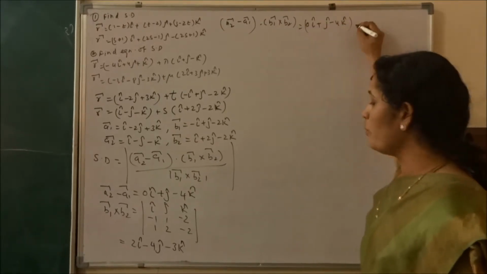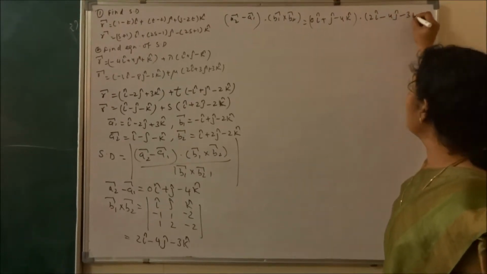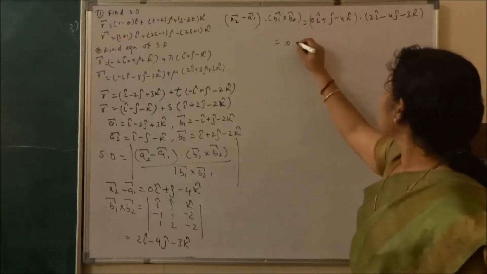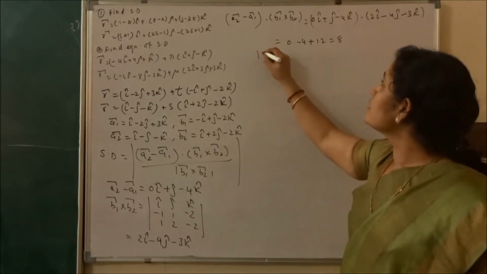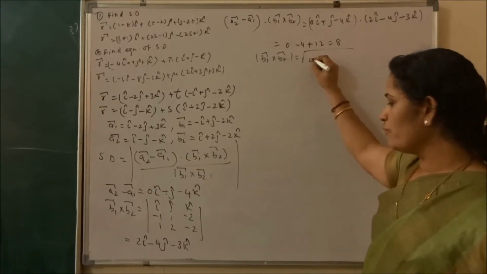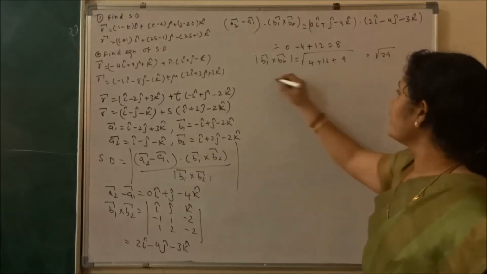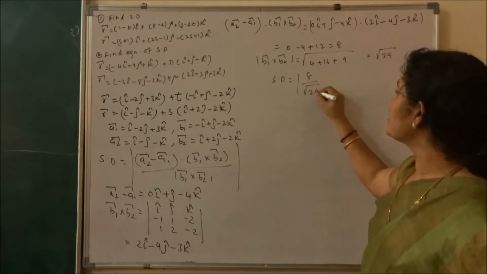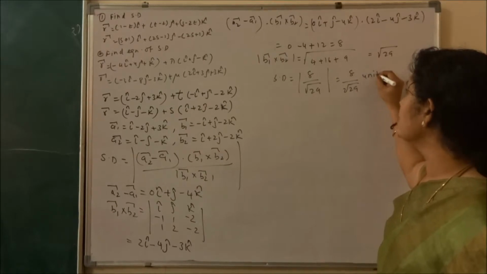This is one of the most important questions, keep that in your mind. Frequently they ask this question for 4 marks or 6 marks. Okay. Now that is equal to 0, then minus 4, then plus 12, that is equal to 8. Now for the denominator, the magnitude of b1 cross b2 is under root of 4 plus 16 plus 9, that is equal to under root of 29. Therefore SD equals 8 upon root 29. Even if you are getting a negative value, you should present it as positive because it is a distance. Clear? This many units, write it up.